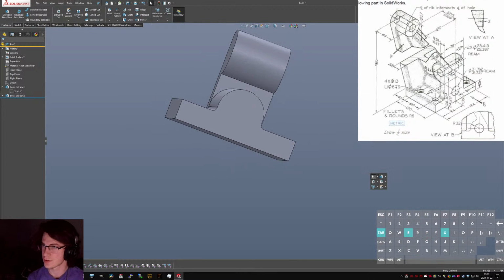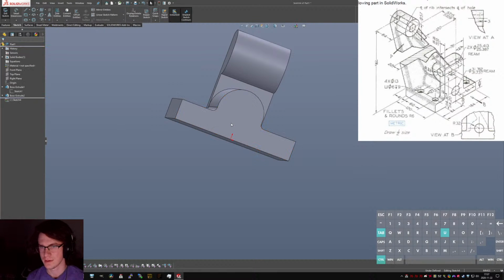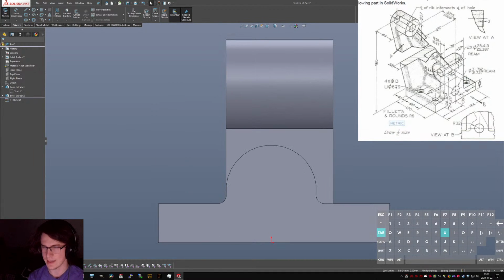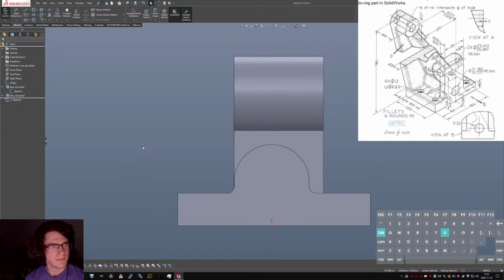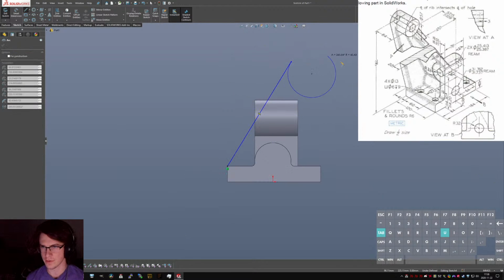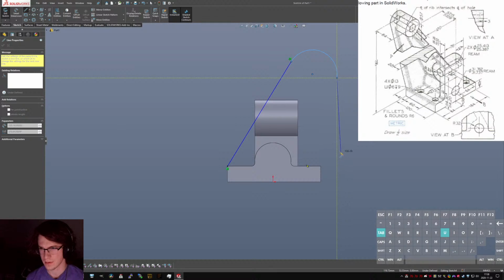Okay. Extruded boss. Normal to. Actually, wait. I think there's a hotkey for this. Is it N? It is N. Awesome. I didn't know that. So we've got coming up here, and then we're going to have a full round, if I could make the sketch play nice. Come back down. Whatever, yeah, it's going to come here.